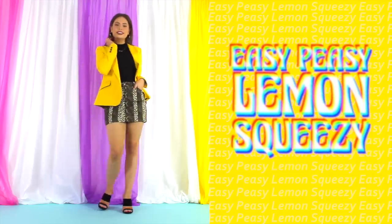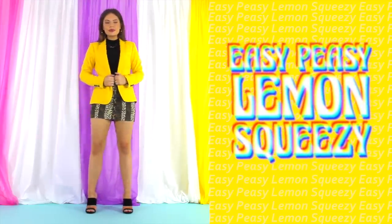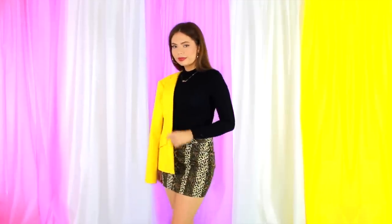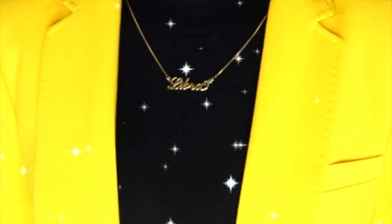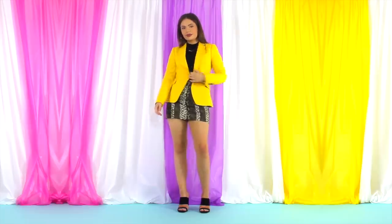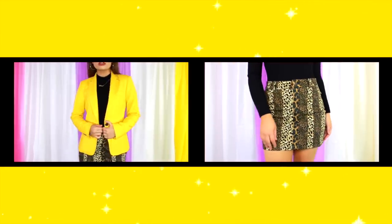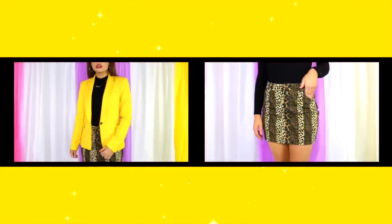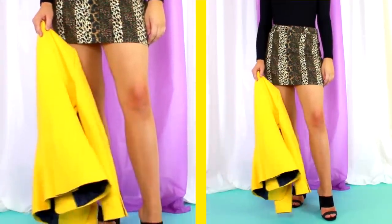Another great way to really make a statement with colour is to keep a very minimalistic and simple outfit and then really pack a punch with your choice of outerwear. Today I opted for this bright yellow blazer, which is a colour I find quite difficult to style because sometimes you're left feeling kind of like a bumblebee. To counteract that, I decided to style some cheetah print instead. I do find that animal print can actually act as a great neutral — all I'm going to say is Nanny Fine vibes, yes please.